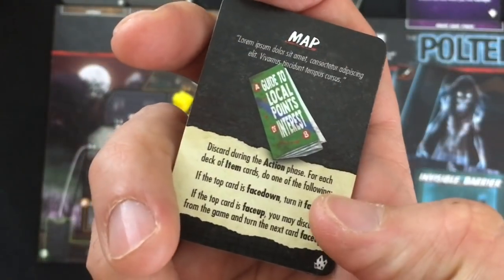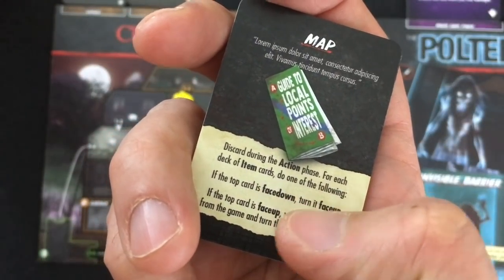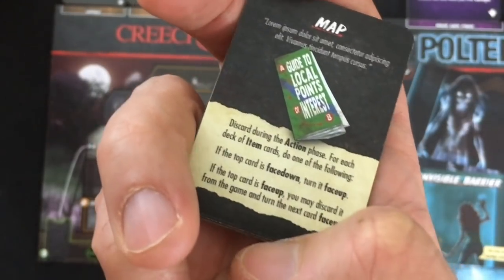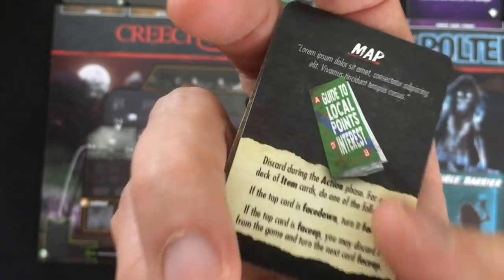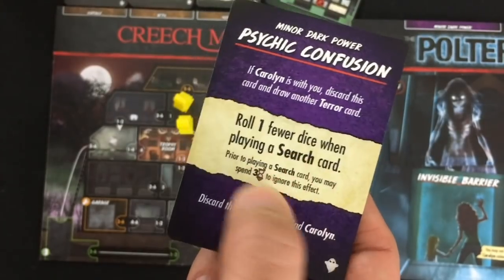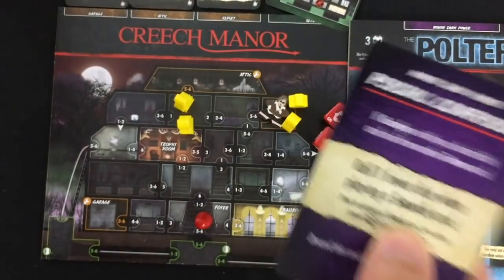Now looking at the closet, let's see. Discard during the action phase. For each deck of item cards, do one of the following. If the top card is face down, turn it face up. If the top card is face up, you may discard it from the game and turn the next card face up. Ooh, so this will really let me mill through to find Carolyn. But let's not forget my confusion. I'm rolling one less die when playing a search card unless I spend three time.